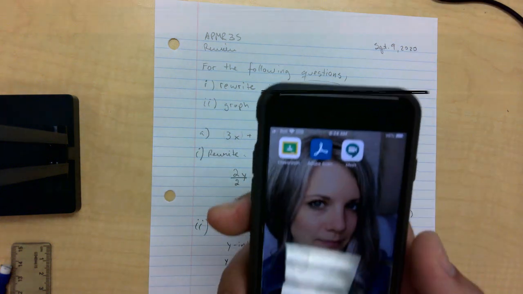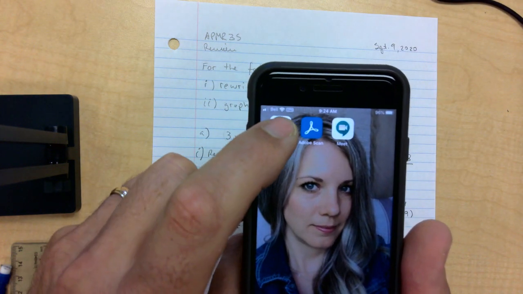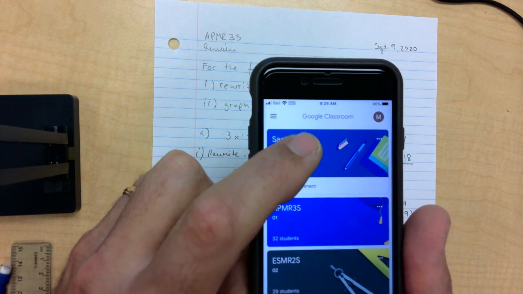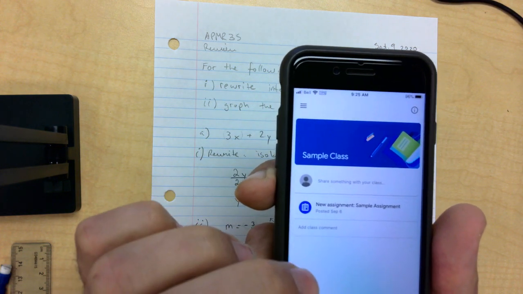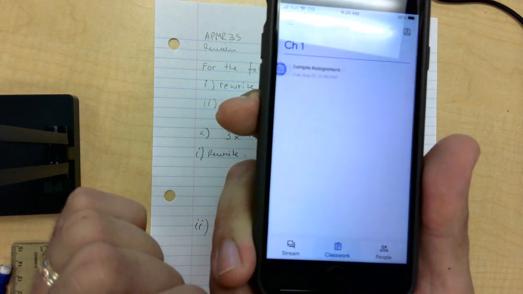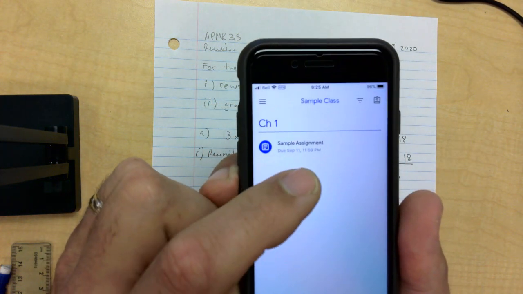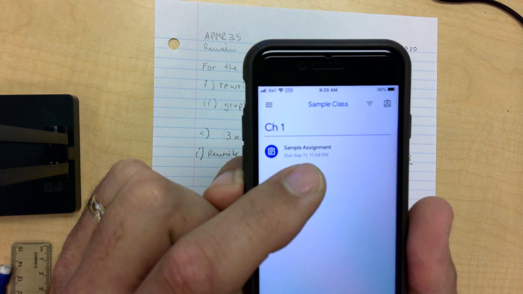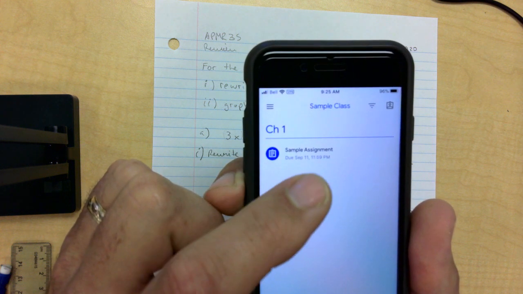Okay, so this is how you should go about it. So let's say you check on a daily basis, you check your Google Classroom, you go to My Class. I would always say tap Classwork. And there just happens to be an assignment. It should also be somewhere on your notification that this is due.